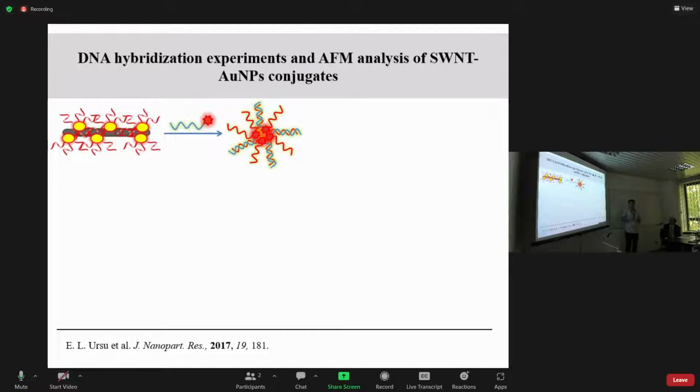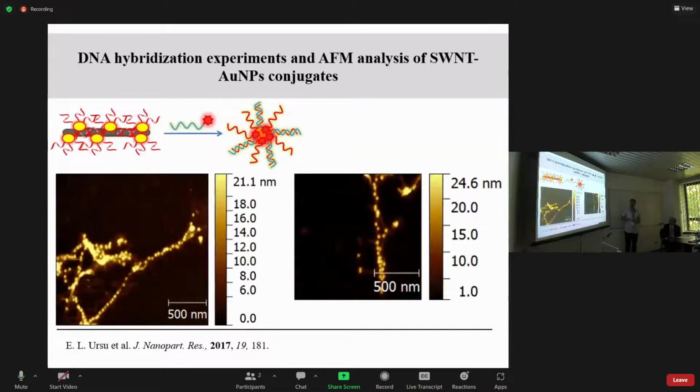Okay, nice, very nice question, very nice experiment. So what we did, we prepared a fresh solution, added a huge excess of the complementary strand, and then performed the AFM imaging. Well, nothing happened actually. We still could see all over the surface carbon nanotubes, and they were all decorated with golden particles, as we were expecting.